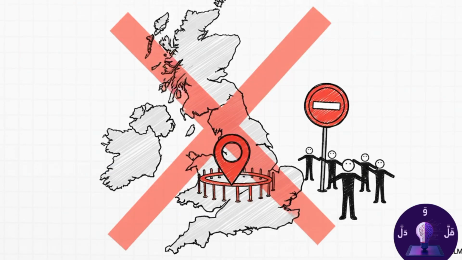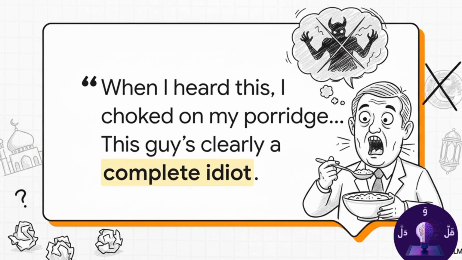The research also points to instances of just outright falsehoods being used to build this image. One source details this incredible claim made on American television, that Birmingham, the UK's second largest city, had become a no-go zone for anyone who wasn't Muslim. The reaction was swift and it was widespread ridicule. The British Prime Minister at the time didn't mince his words, calling the expert a complete idiot. The source presents this as a stark example of how a manufactured, frightening image can be completely detached from reality.